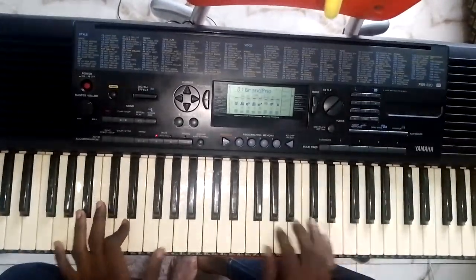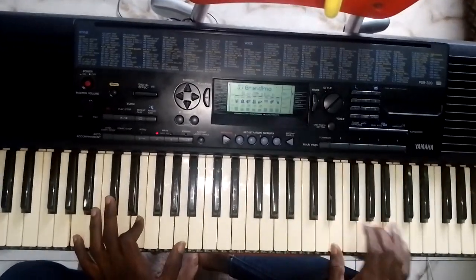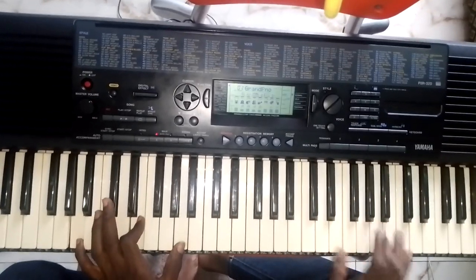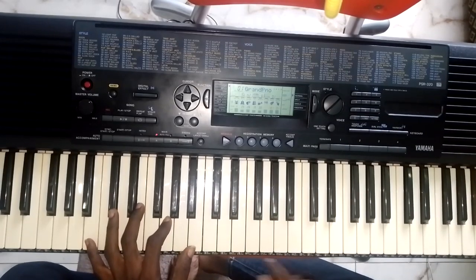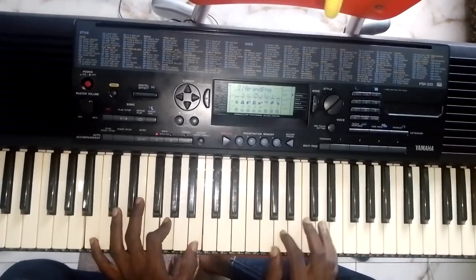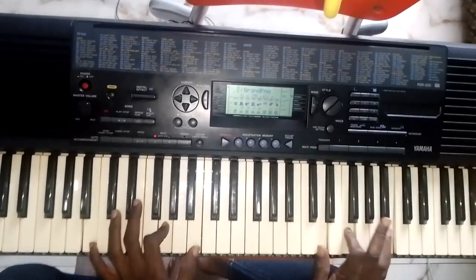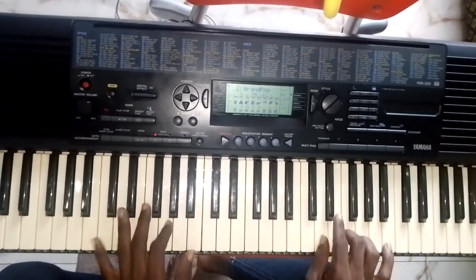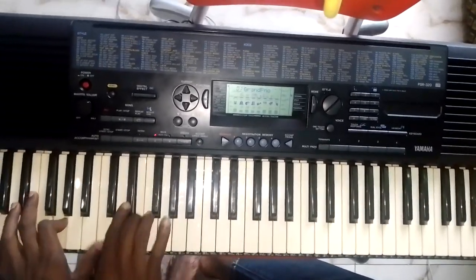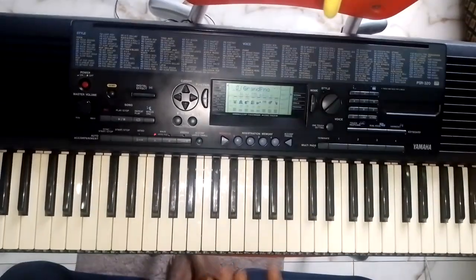This is your sol. Then your la. Then your ti. Remember I told you ti is a different chord. When you are playing your ti, you will not play like the normal chord. You play ti, so ti. Ti, so ti. That's what we play. Then go back to do. So this is what you can be doing as a chord exercise.